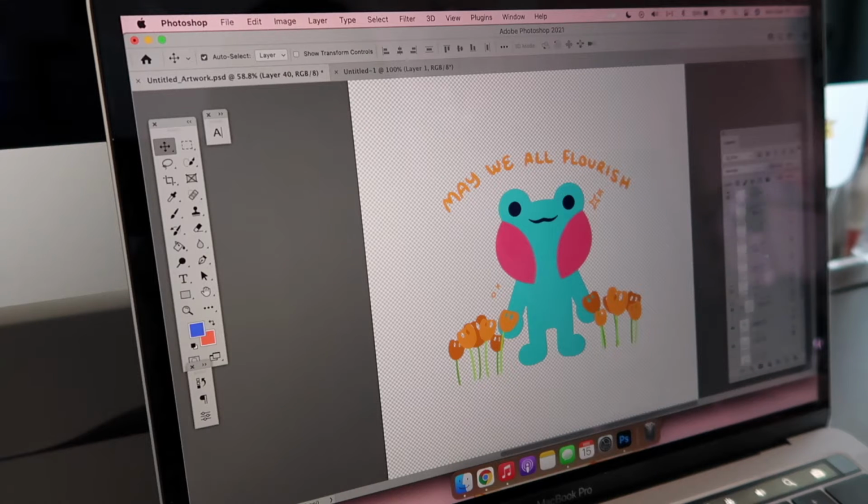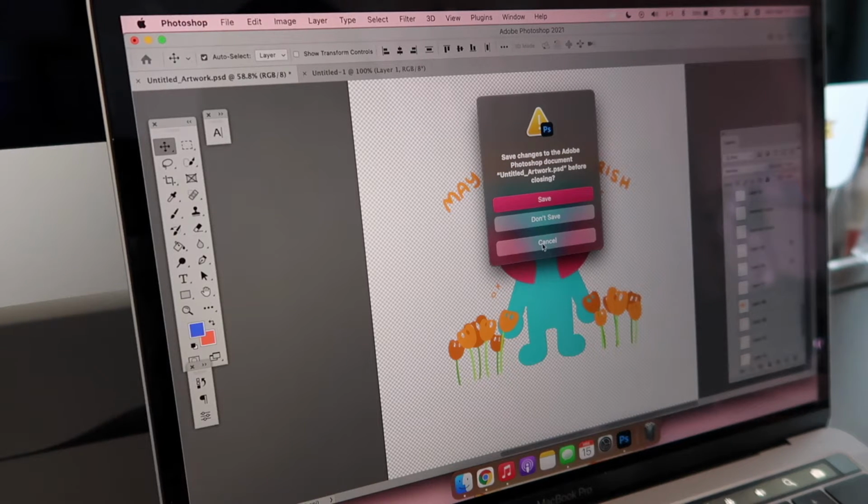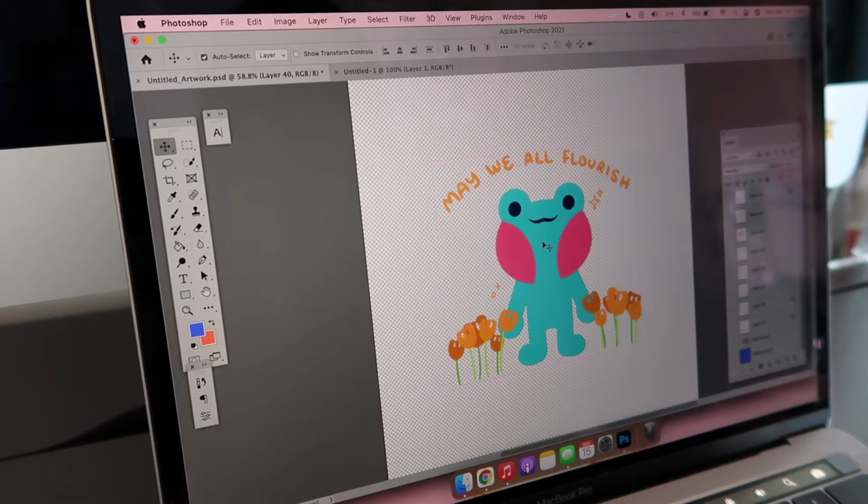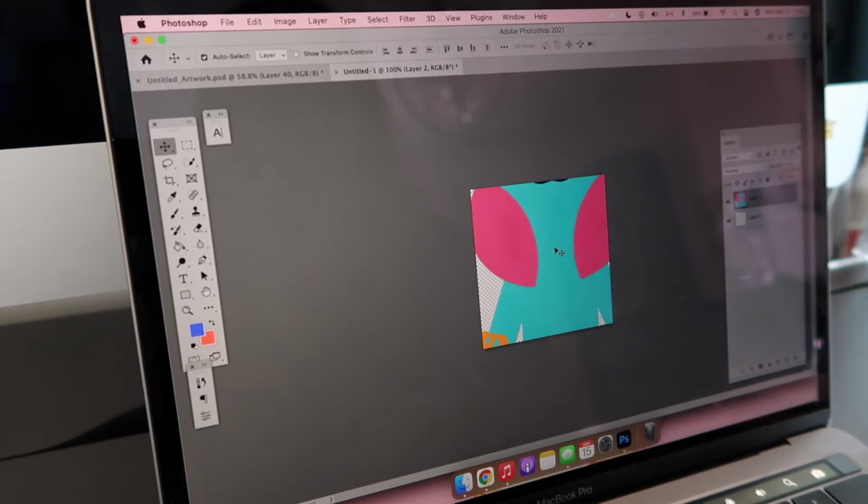And then I'm going to take everything from this file. I just merged it so that it's easier for me to move around, and then bring it over here.